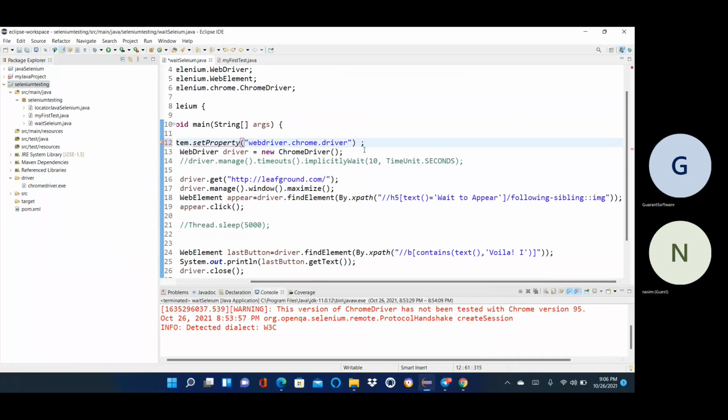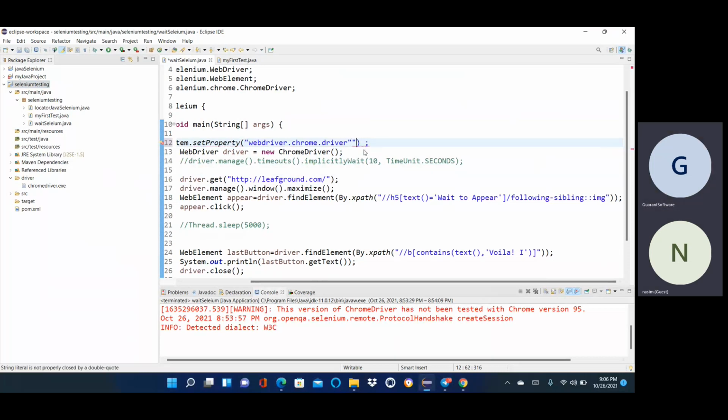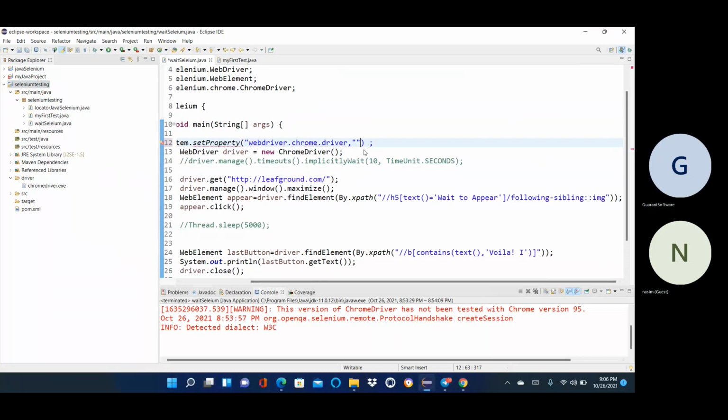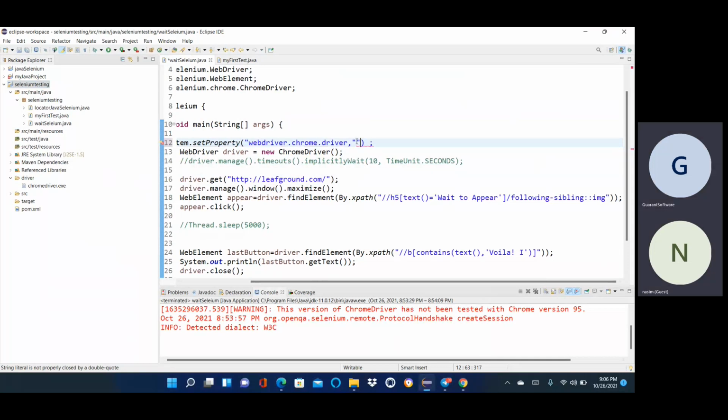No, don't delete the comma. Why did you delete the double quotes from the WebDriver to Chrome driver?